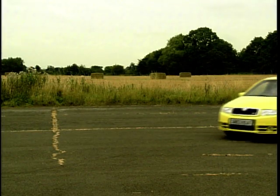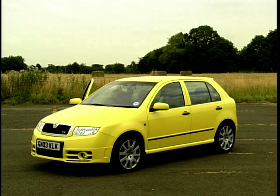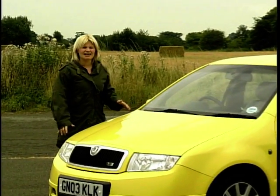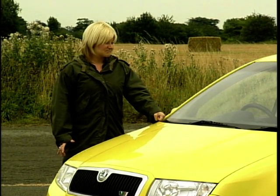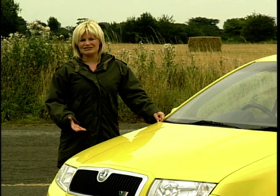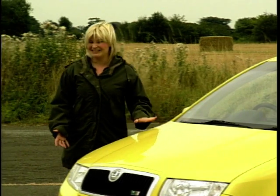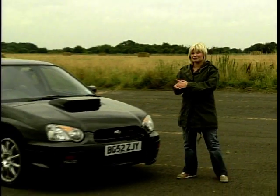Gearbox is okay, pretty standard, 6-speed. You can't knock it for the value, but it's not a driver's car. Far from a world rally car, but most cars are when they're on the road, so you can't really knock it. 1.9 diesel, £12,000, air conditioning, CD player, decent suspension. What more can I say? It's all right, but not in yellow. After the break, I'm going to be having a go in this, the Subaru Impreza, that I'm hoping is going to be a bit more fun.